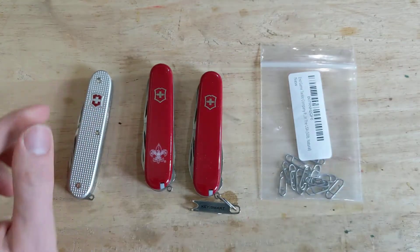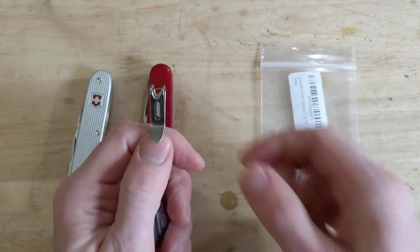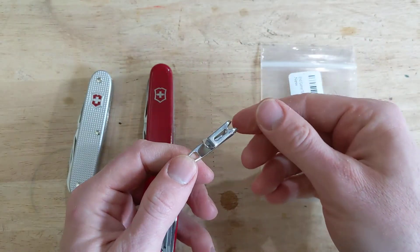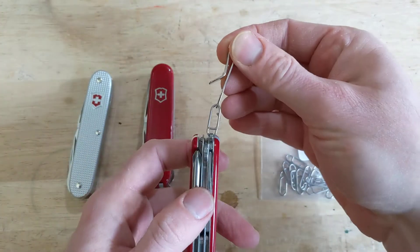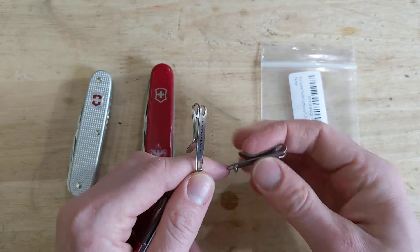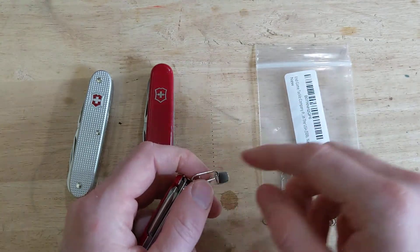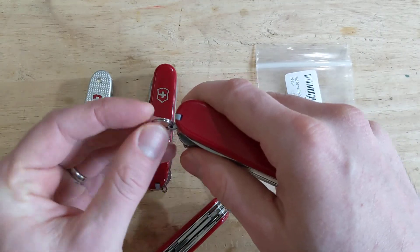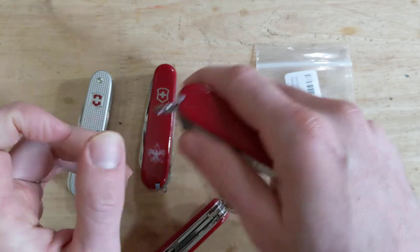I love that one. So anyway, it was getting kind of silly to keep buying these little key clips because I like to carry it in my pocket, but I don't want it just loose in my pocket — I like to have it hanging from a suspension clip. And the little clips are kind of pricey, like seven bucks or so. There's got to be an easier, quicker way than switching them out, because all the Victorinoxes come with these key rings, and those are kind of hard to change out and hard on my fingernails.